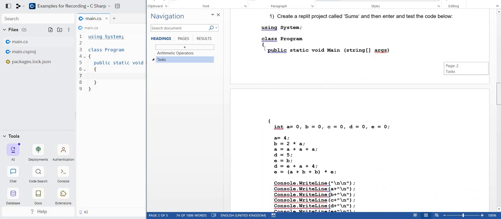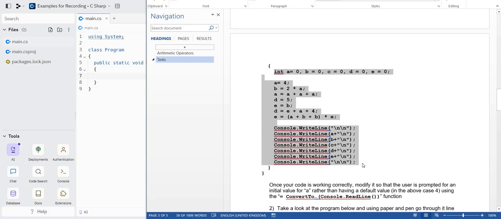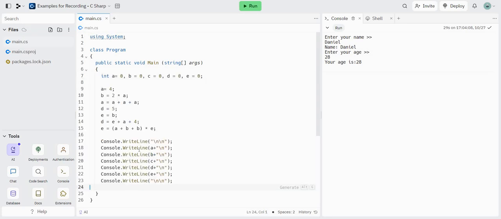So I'm going to go in here and create a project called sums. I'm going to copy this bit of code here, because when you load up the C# Replit, all of this will be there for you, so you don't need to worry. I'm going to run it as it is.